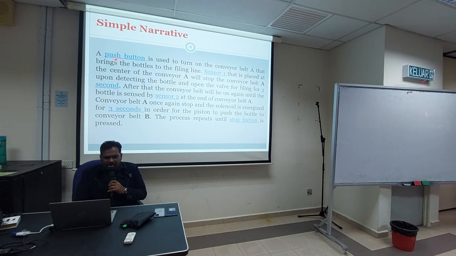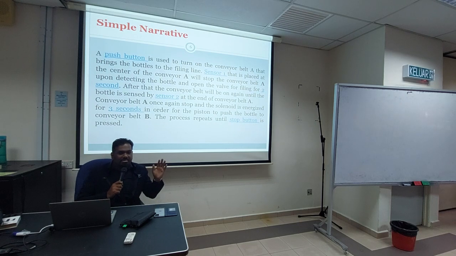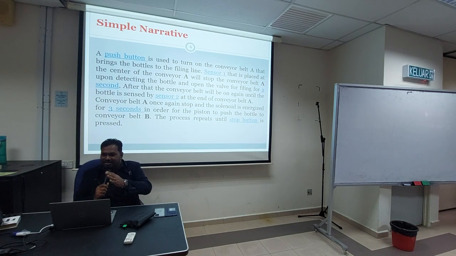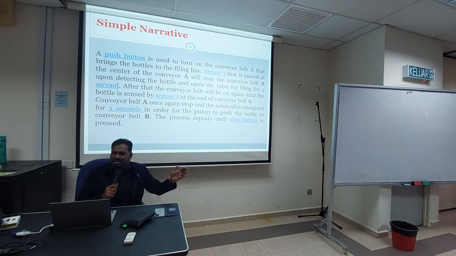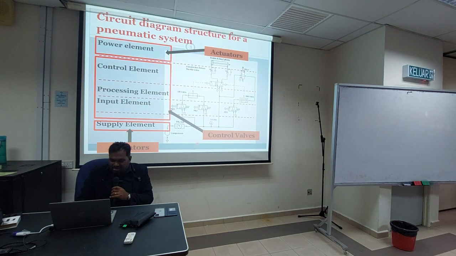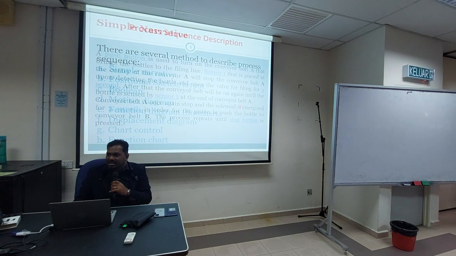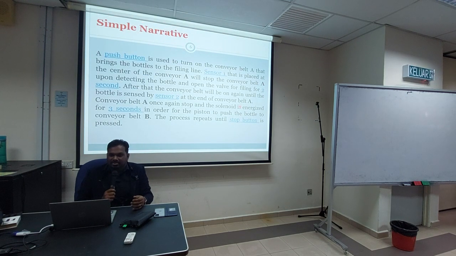Okay, so simple narrative, kalau boleh tengok dekat sini. So push button is used to turn the conveyor belt, so until the end. So you tulis je. Okay. So dalam exam biasa keluar benda ni, I will either bagi simple narrative, suruh you lukis circuit based on the narrative, ataupun saya bagi circuit, suruh you tulis narrative. Either saya bagi macam ni, suruh you lukis circuit, ataupun saya bagi circuit ni, suruh you narrate. So which one is easier? So depends lah. So either way can be.